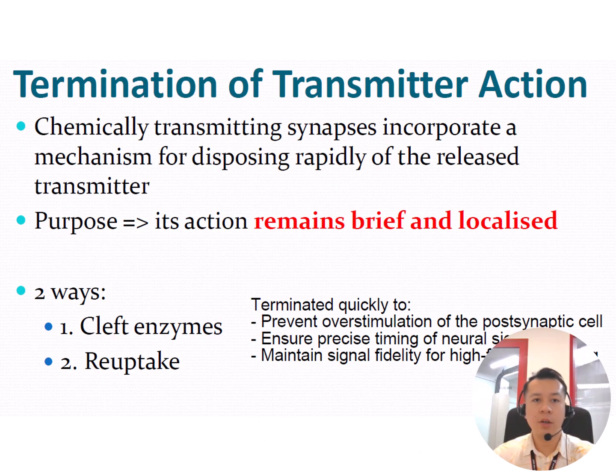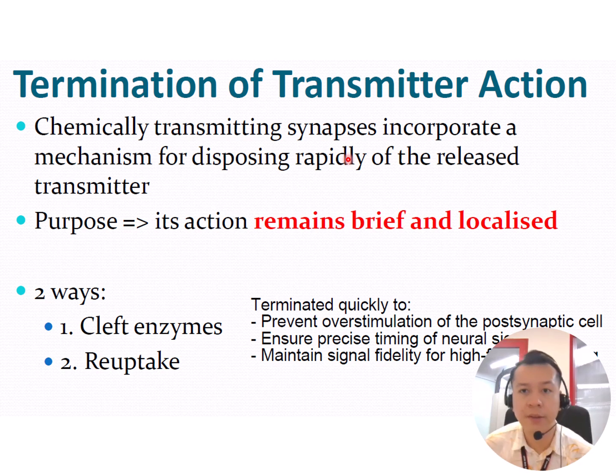Okay, now we talk about what happens after the neurotransmitter has done its job. Because in the world of synaptic signaling, precision is everything. Once a neurotransmitter like acetylcholine or serotonin has been released into the synaptic cleft and bound to the receptor, the signal must terminate to avoid overstimulation.